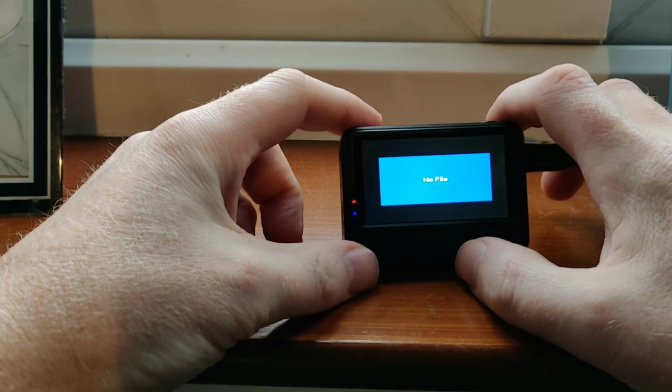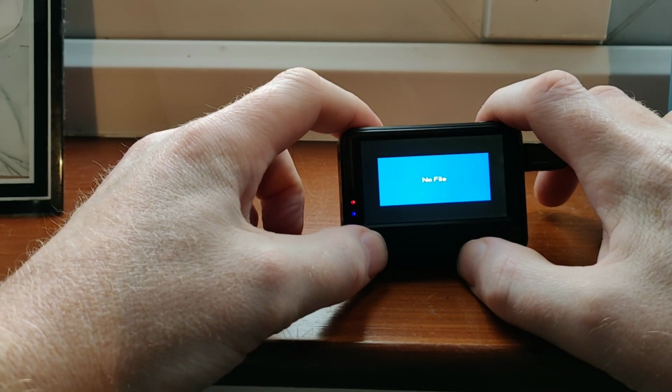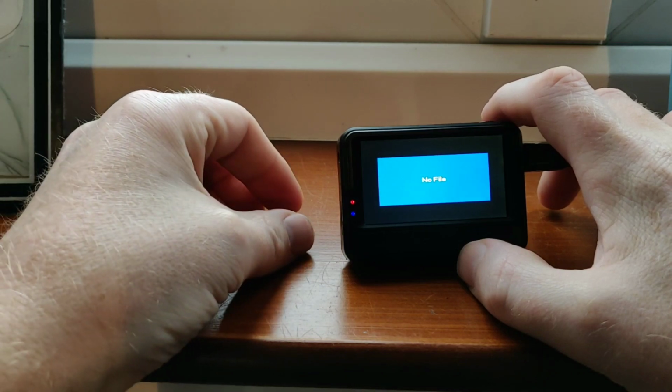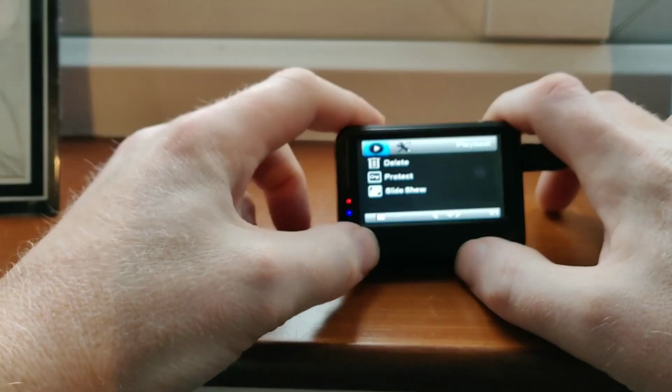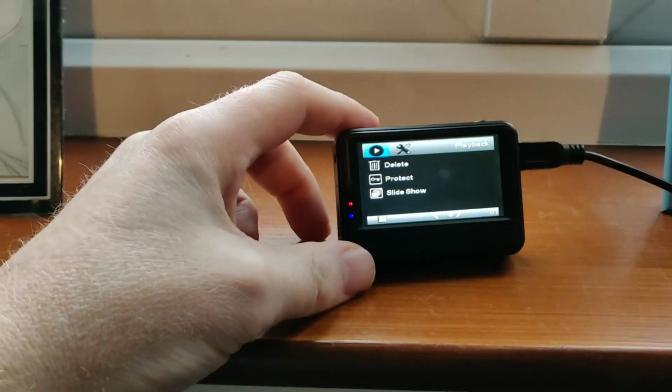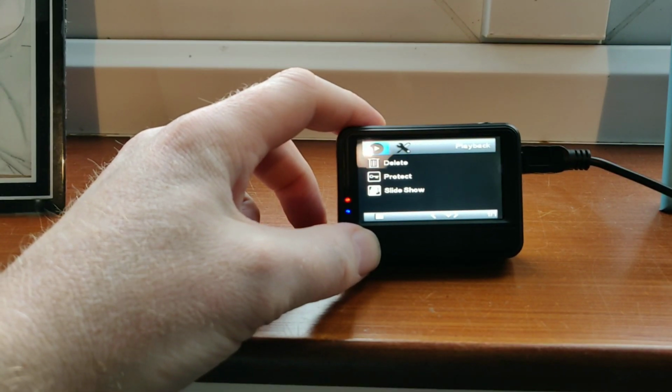Now, if you wanted to play back footage on the device, you could do so. Again, not something I really did. The reason it's showing no footage is I've taken the SD card out. And it also gives you the ability to delete individual ones, protect individual ones, and also do a slideshow.